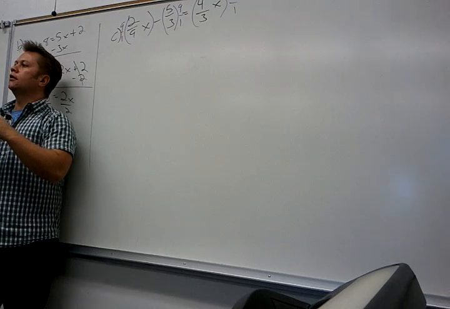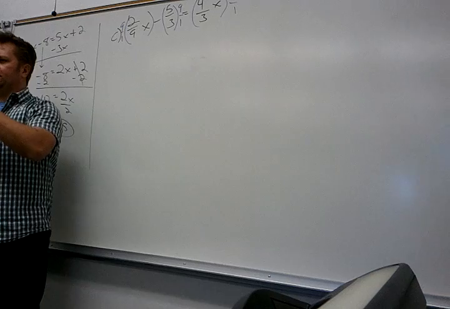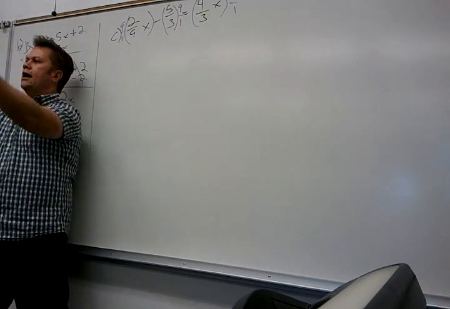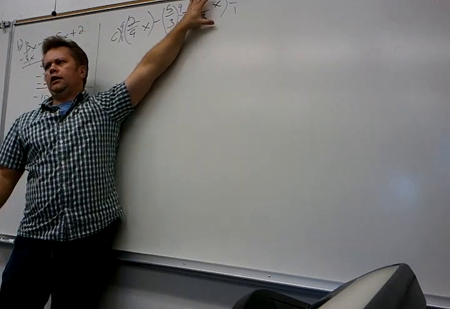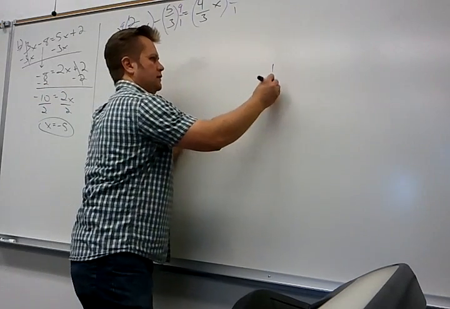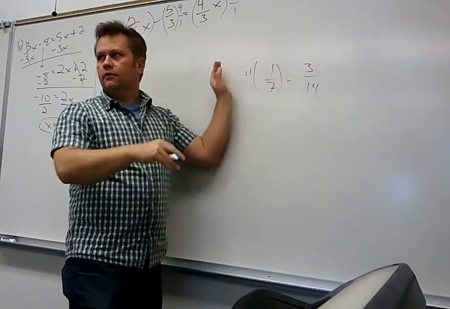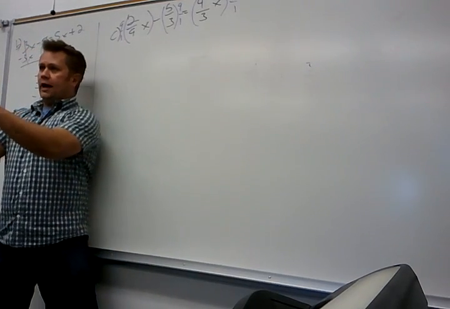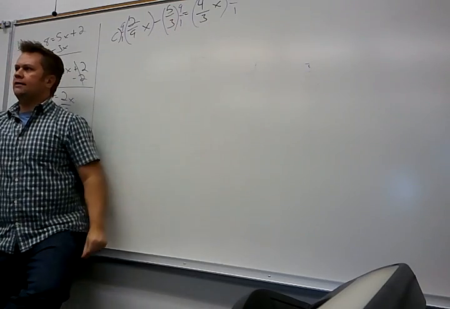In order to make it x times. Why am I allowed to do it though? Because it's in an equation. I have 2 sides. If that was not there, you can't just multiply it by 9 out of nowhere. I don't like fractions. Right? So if I give you a problem like 1/7 minus 3/14, you can't just multiply by 14. Right? You understand? Because once you start to see I could kill fractions, you want to do it everywhere, and I don't blame you. But it's the equation that makes it legal.